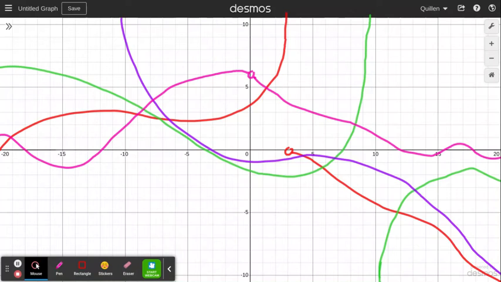So, first, let's talk about this green graph. It goes from over here and it follows down, scoops, and then asymptotes up at positive 10, and then has another vertical asymptote on the other side at 10 coming from negative, and then going off and doing whatever off our screen. So, first I want you to find the left-handed limit as x approaches 10 of this green graph. I'll give you a second to do that now.